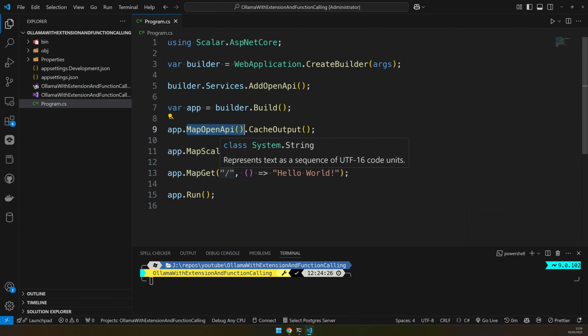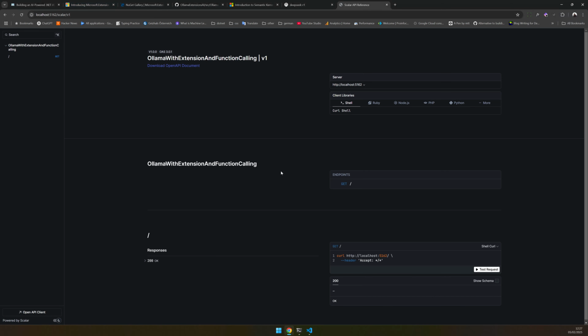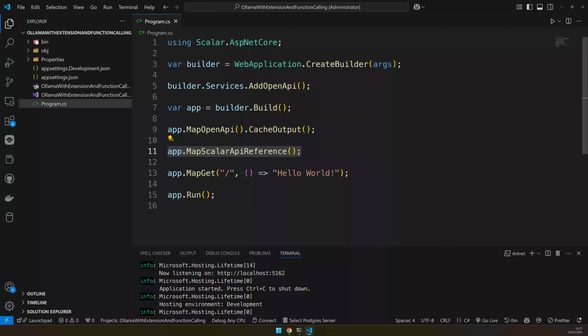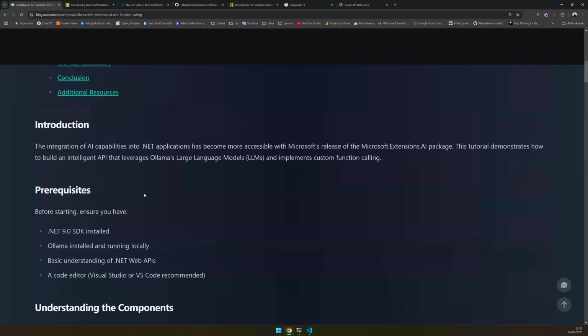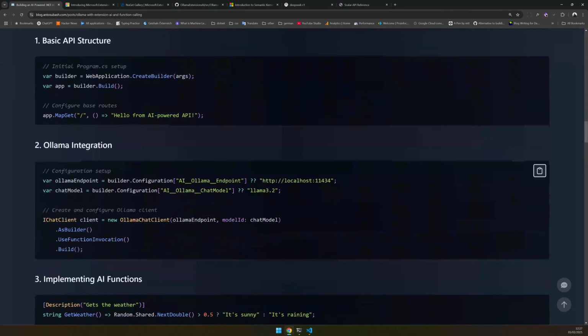This will create the OpenAPI JSON, and we also created a Scalar API. When you run this, you will see it load, and you can also see that we have a simple UI. So that's very easy to implement an API, but that's another video. Let's move on to the blog post and then implement the actual API.